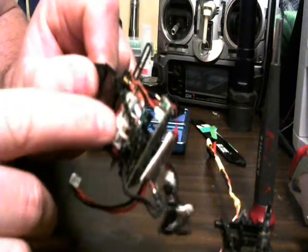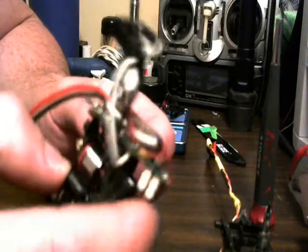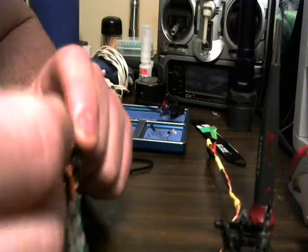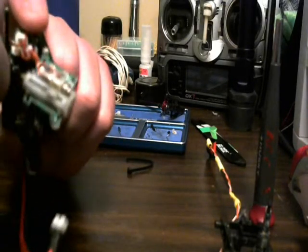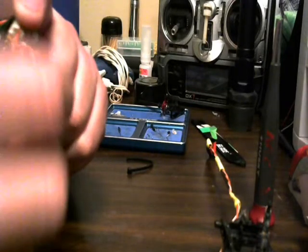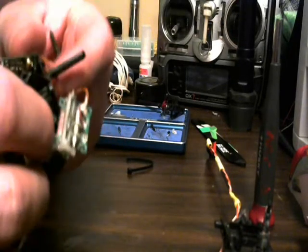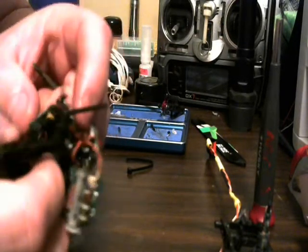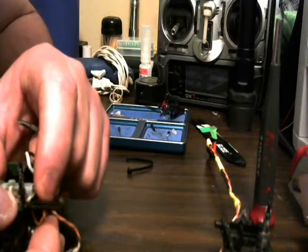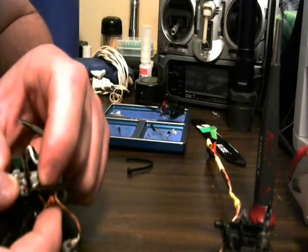The right servo's in place, board's in place. I don't think you really need to watch me do all these, do you? That is the top one, so it goes in the back. This is the right one. Make sure you don't get these confused, because if you do, when you turn your radio on to check everything out, nothing will be working correctly at all.